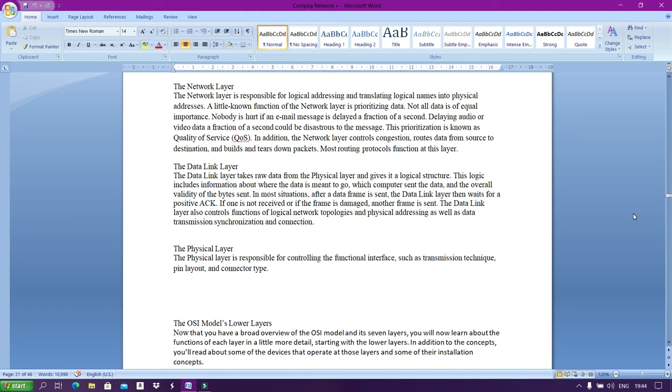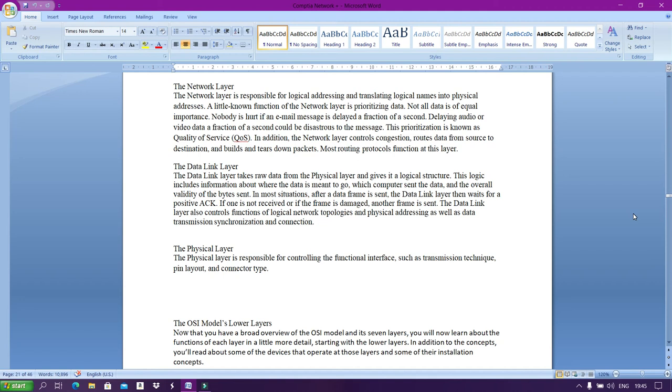Delaying audio or video a fraction of a second could be disastrous to the message. This prioritizing is known as quality of service, QoS. In addition, the network layer controls congestion, routes data from source to destination, and builds and tears down packets.